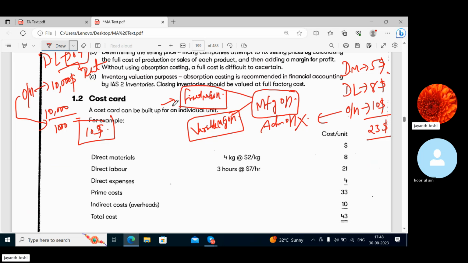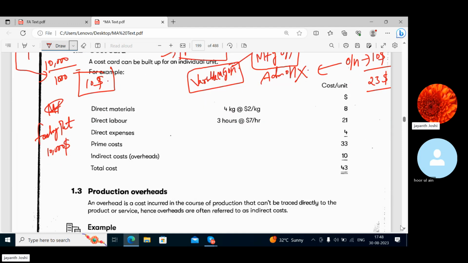There are various other ways also for finding out the per unit cost of overhead. You can divide the overhead amount. For example, it is manufacturing, it is factory rent, so that is $10,000. If you want to know per unit how much factory rent expenditure you have incurred to make 1 unit of product, you can divide this by the allocation base, that is machine hours or labor hours. So let's say 1,000 machine hours.